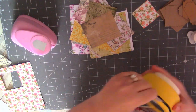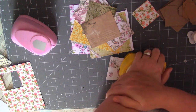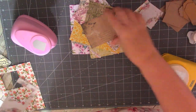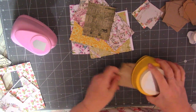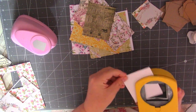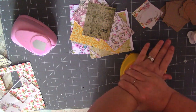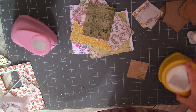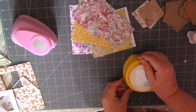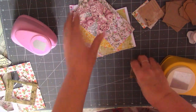Do you know what, I've had these punches in my stash since I very first started crafting, which was about 2015, somebody gifted them to me. I've not been crafting that long. And do you know, I've hardly used them, and over the past few weeks since I've been doing this scraps to something, I've just had so many ideas on how to use them. So yeah, making the most of them at the moment. But like I said, if you've got a die or just free, you know, just cut a square out of whatever you can.